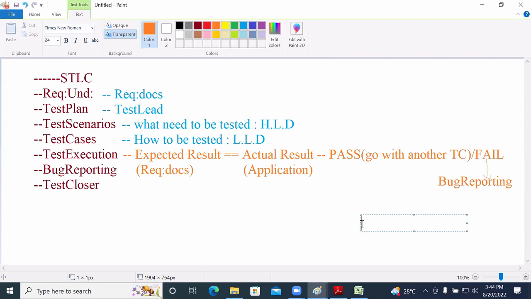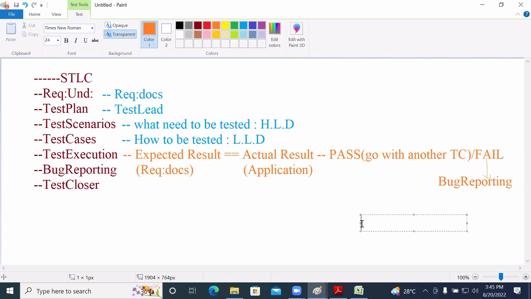Once you start test execution, at the time of test execution, we can identify the bugs. Because what is the meaning of execution? Comparison of expected result with actual result.